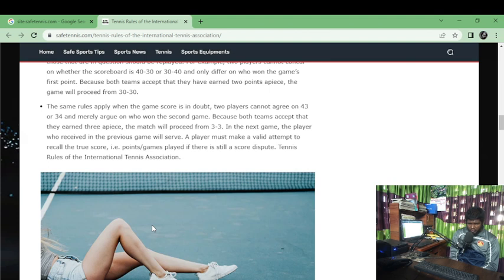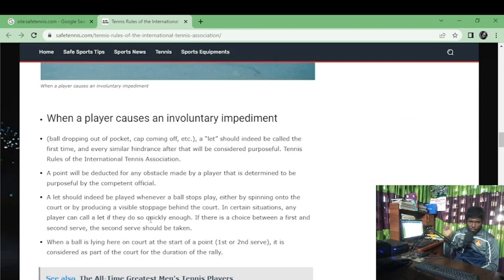Tennis rules of the International Tennis Federation. When a player causes an involuntary impediment, such as a ball dropping out of a pocket or a cap coming off, a let should be called the first time, and every similar occurrence after that will be considered purposeful.